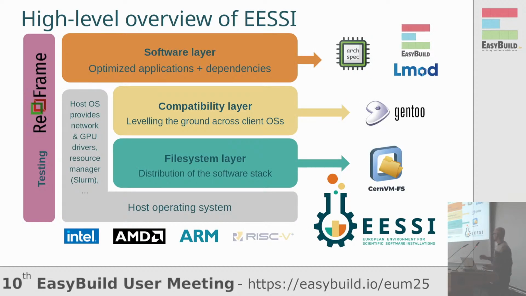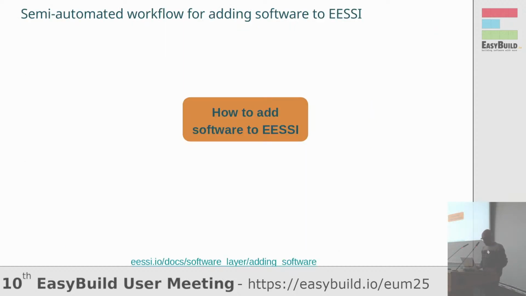So, well, the nice thing of being third is that this has all been very thoroughly explained. So you know all of this by now. So Easy is made up of all these layers with the compatibility layer and the CernVMFS delivery. And so we're just going to be working around with these concepts. For developers and for contributing things to Easy, be it at the development repository or in the production stack, people are mostly looking at the part of the software layer. So a user doesn't really need to be concerned themselves too much about what is happening in the development of the compatibility layer, right, or the file system layer.